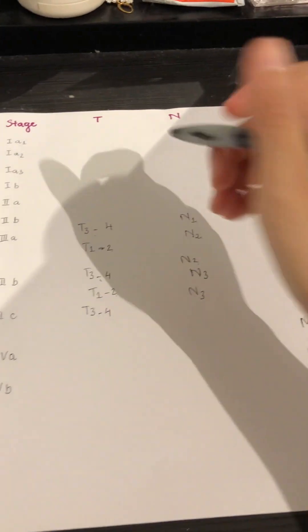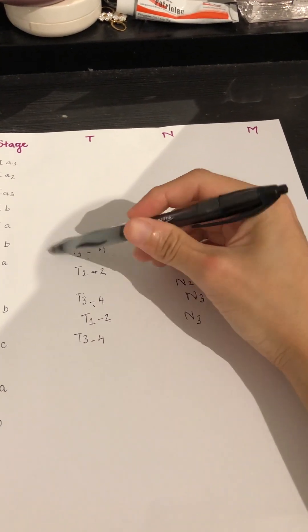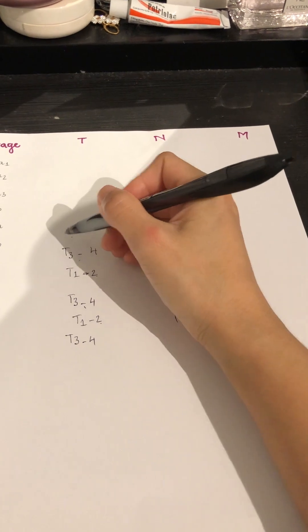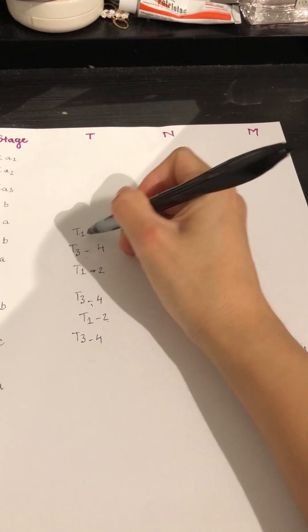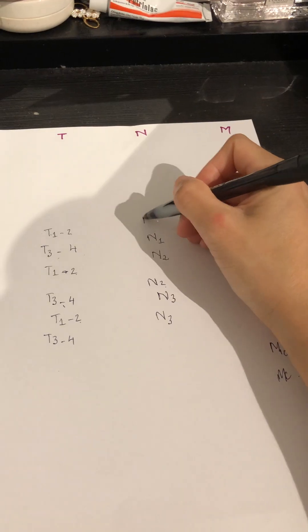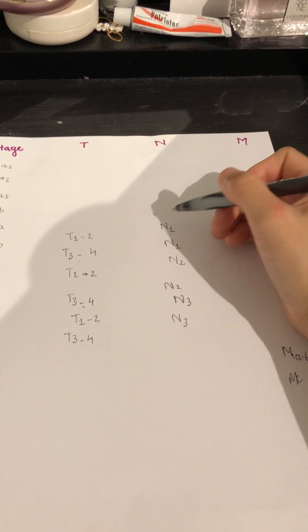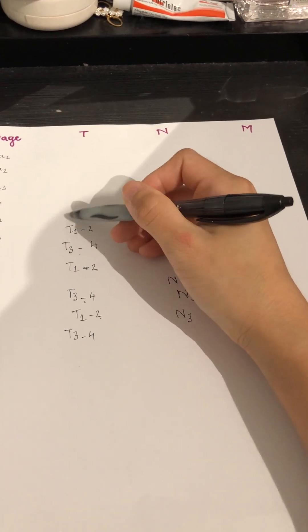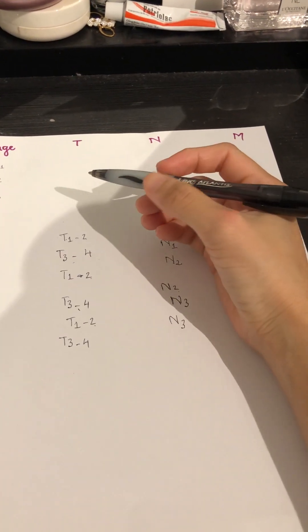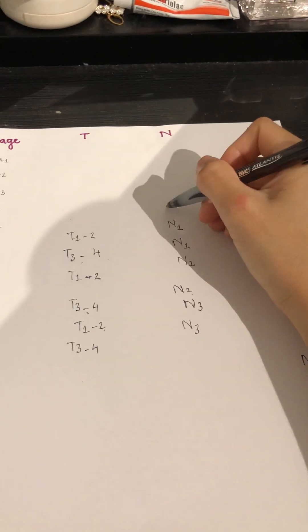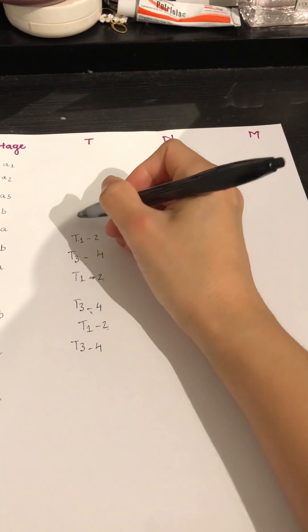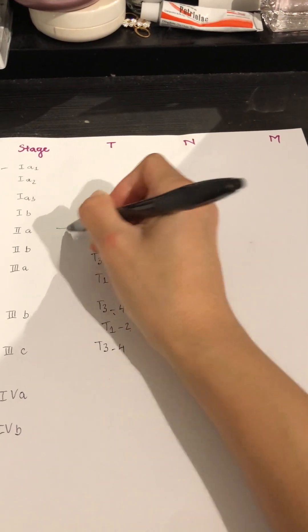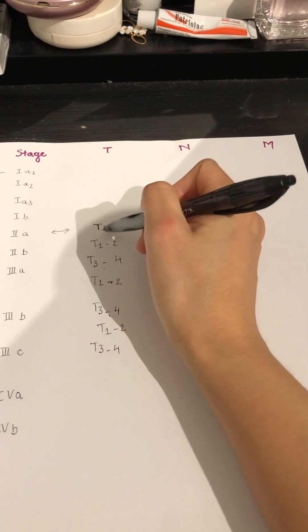And then let's go back here. So to go back to 2B, you go up on the T first and then the N second. So T4 go back will be T12. And then this thing here will be the same, N1 here. And then because you cannot go back higher, T12, you cannot go back higher, so all you do is go back on N stage here, N0 and this would be T2B. Remember, this kind of sounds similar, 2B, 2A.